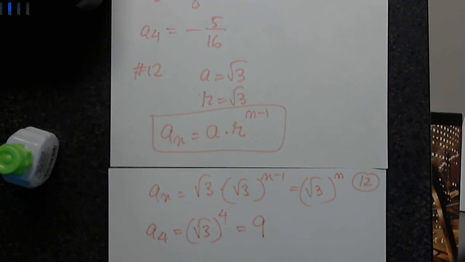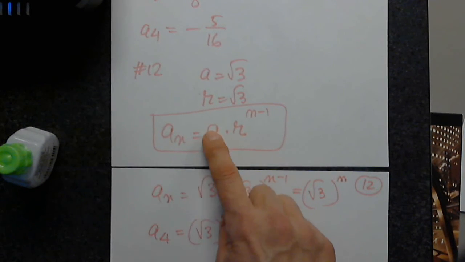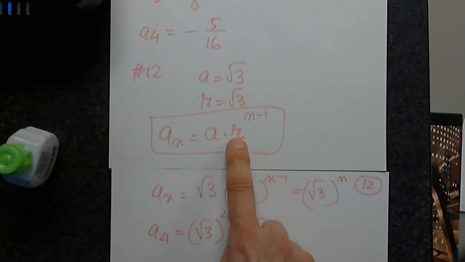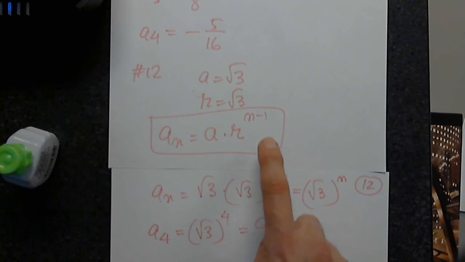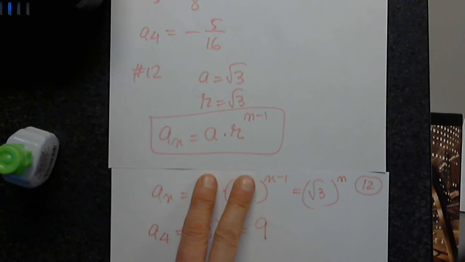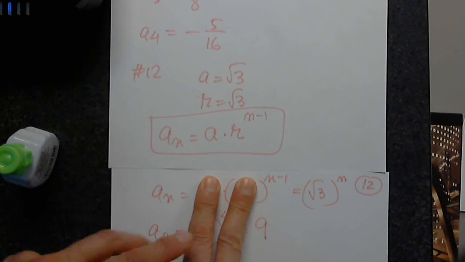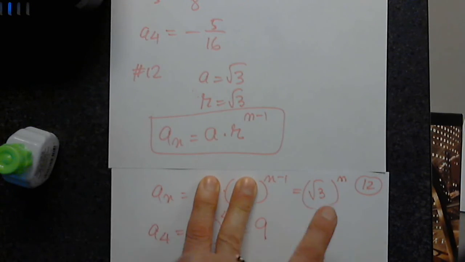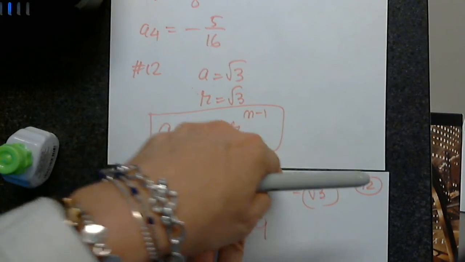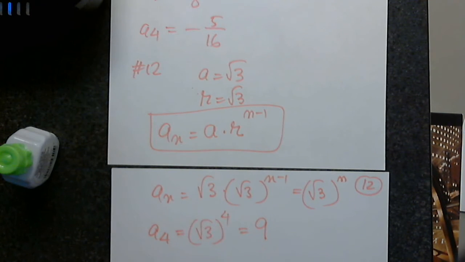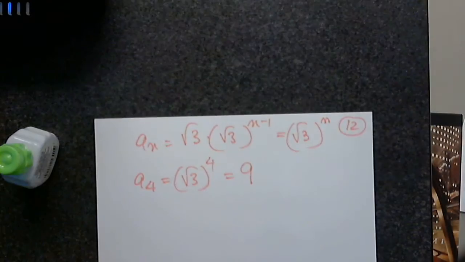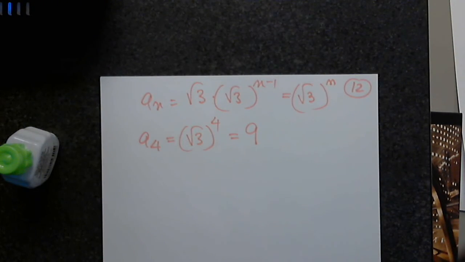Paul, is this okay? On A to the N, why is it? You're looking at this? So this is A, it's given to us, so I replaced it. This is the common ratio, it's given to us, I replaced it. I have to raise it to n minus 1. These two are identical quantities that I multiply. I copy the base and add the exponents, and I get n. Oh, because really there's a 1 there. Yes, of course. Is that okay? Good.